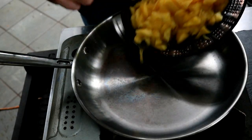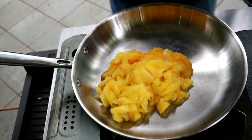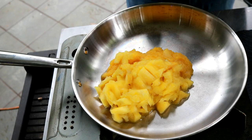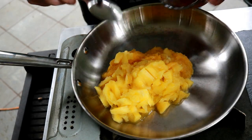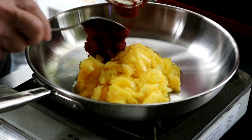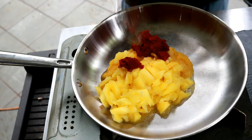To make this mango barbecue sauce, I've got 2 mangoes kind of chopped up. You can see a lighter color or the darker color. The reason this one's lighter is because it wasn't as ripe. You want as ripe as you can get, but this is all they had at the grocery. I got some tomato paste. This is about 3 ounces.